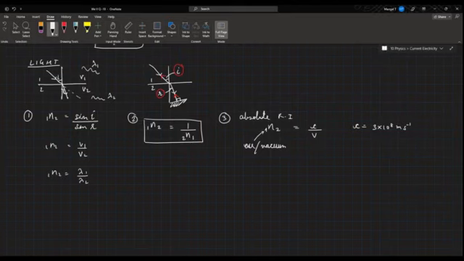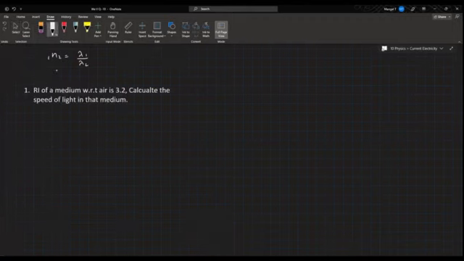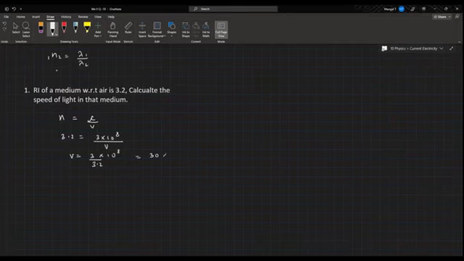Fine. Now, what type of questions can you get? So, number one. So just now I told you that refractive index with respect to air, that means it is C upon V. So you have 3 by 2 is 3 into 10 to the power 8 upon V. So V will be 3 into 10 to the power 8 upon 3.2. Okay, so you can borrow a 10 and this is 3.2. You can make it 300 and this is 32. So this will help to arrive at an answer, and that answer, never leave it as a fraction.